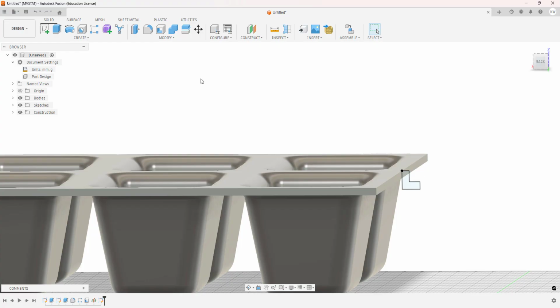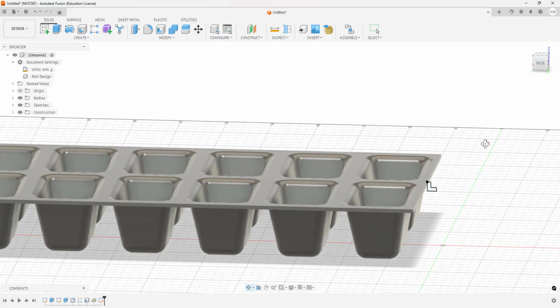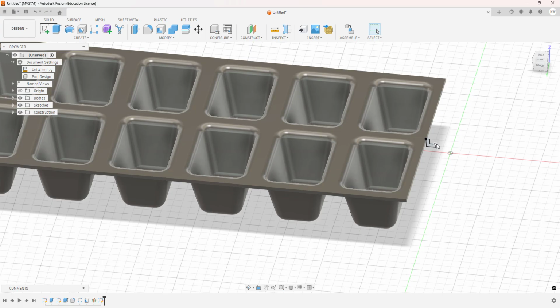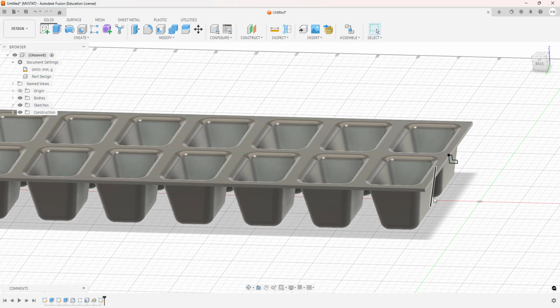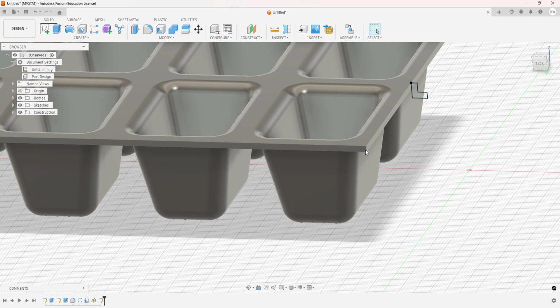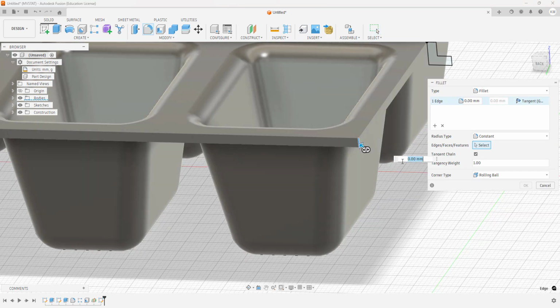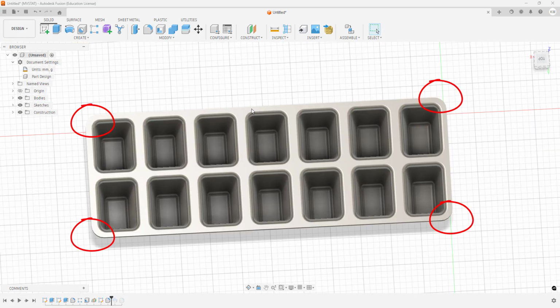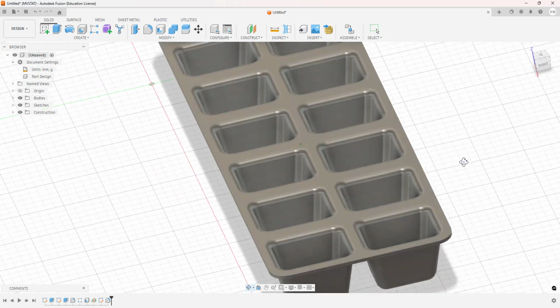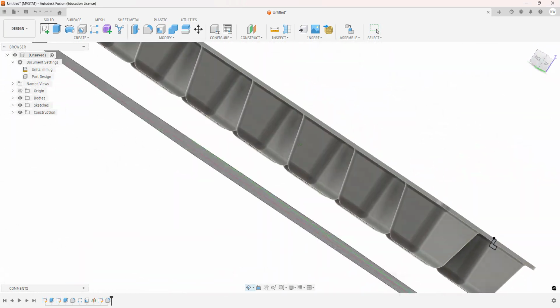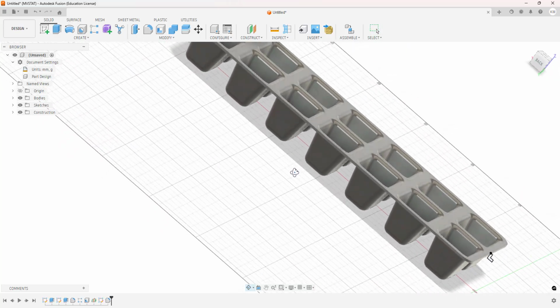So I'm going to first go back and do a step that I skipped. If we try to sweep around these 90-degree corners, it's not going to work. So I'm going to add fillets to these corners. So I'm going to select this very edge, do a fillet of 10, then repeat that step for all 4 corners. Okay, so now that I have all those corners rounded nicely, the sweep should work without any problems.